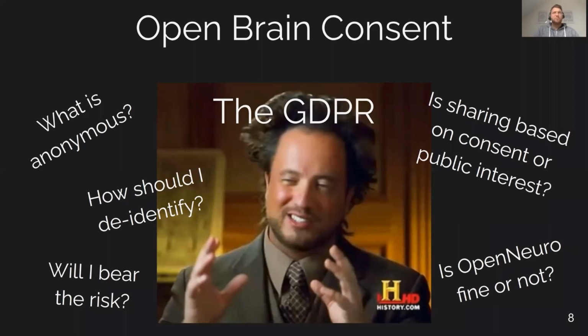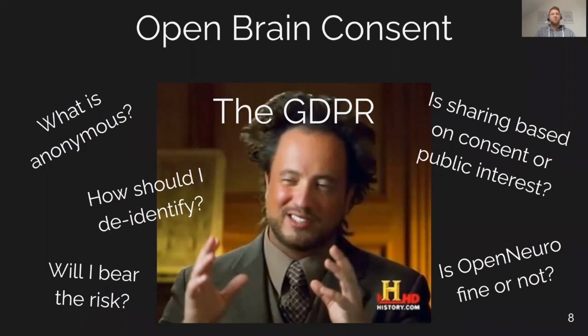The next one was Open Brain Consent. If you are familiar with the GDPR and its implications for personal data like neuroimaging data in the EU, you would probably realize that the GDPR has a big influence on how we share data in research, and neuroimaging data, for example, where you can identify someone's face, or if there's behavioral data that goes along with these data sets.